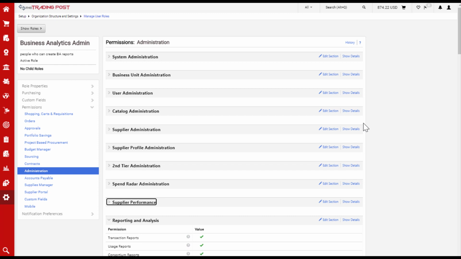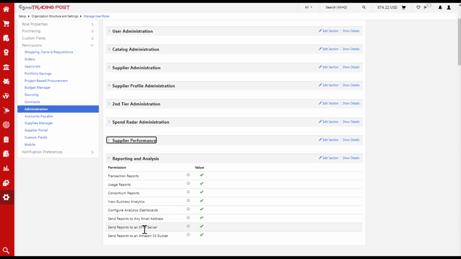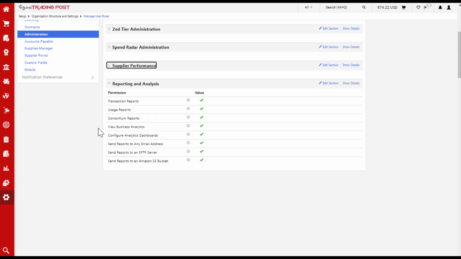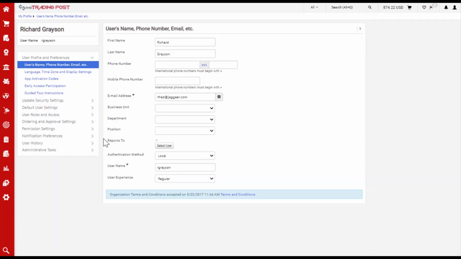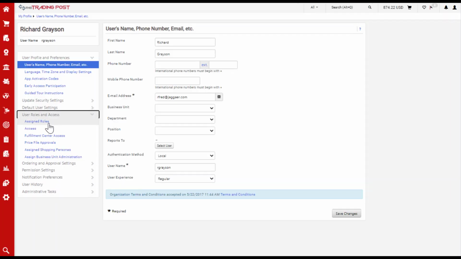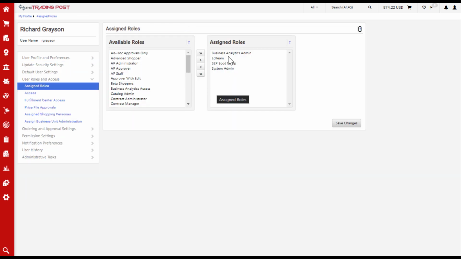This functionality is made available via a set of permissions on the administration page, down at the bottom. There are several that are related to business analytics, whether someone can see it, whether someone can create reports, whether someone can export information out of the system. And in my site, I have created a business analytics admin role that my user has that is going to give me access to see all of that information. I have permissions for viewing dashboards, creating reports, and exporting data or distributing visual representations as needed.